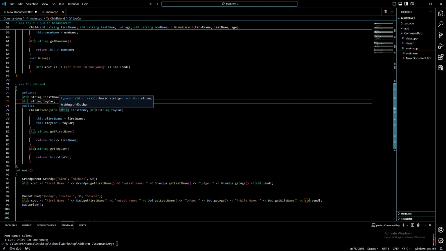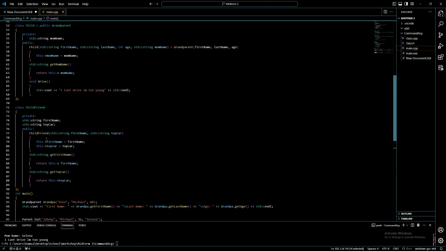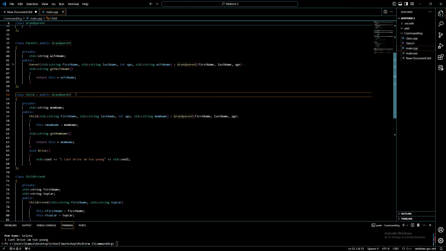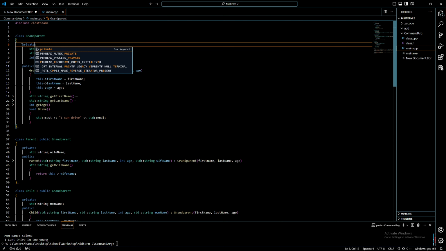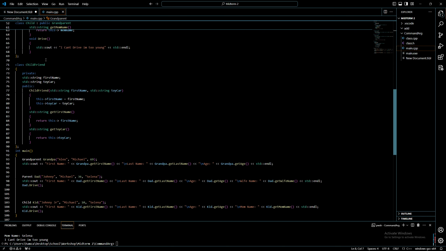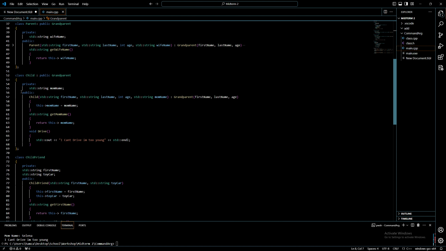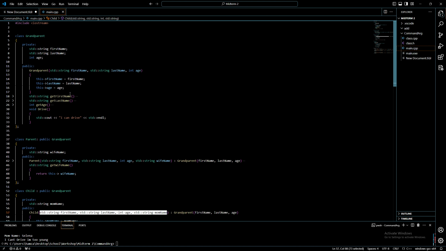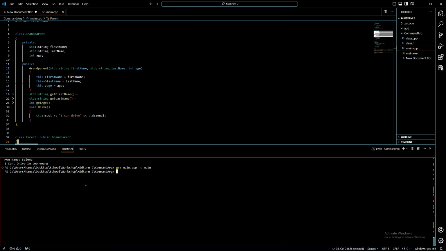Now, when you inherit something, you see right now when I'm inheriting, like we spoke earlier here as a child, when I'm inheriting grandparent, what I am not inheriting is private. So he doesn't have any private. But if these were private, then I'll have an issue. And the issue, let's see, where is it? Where's my kid? There's my kid. When I initialize it, I cannot run these because these are private. Let's see if we can compile this. Oh, it's actually compiled. I'm so surprised.